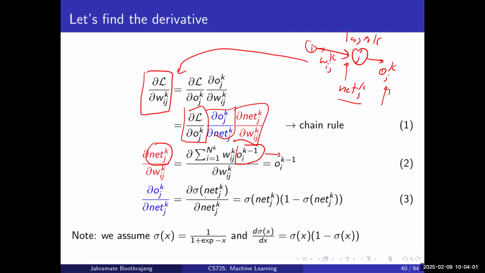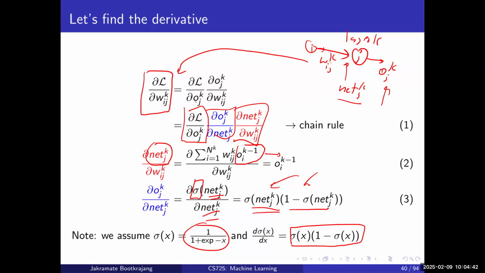So if we have the sigmoid function, because these are the same variable, basically we take the derivative of the sigmoid function. And the derivative of the sigmoid function, you get this type, right? So you get the sigmoid of the original net times 1 minus the sigmoid of the same net, right? You can do this by yourself. So we have a very simple way to compute each one of them.